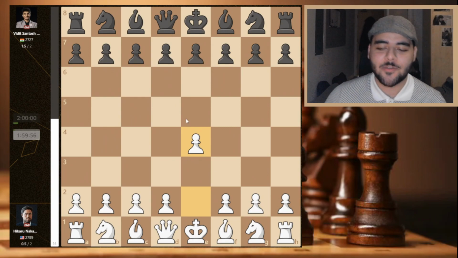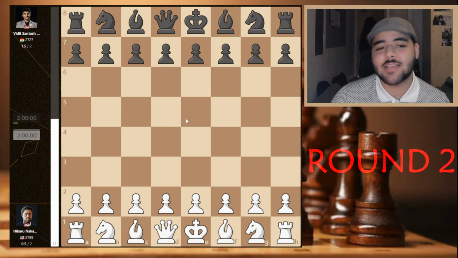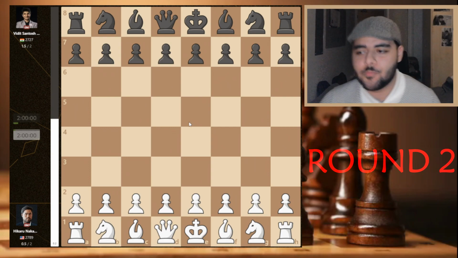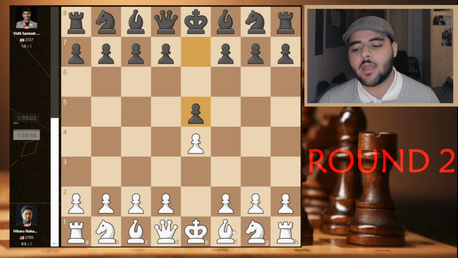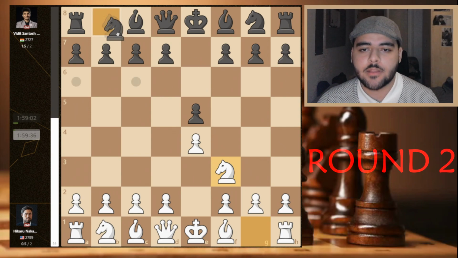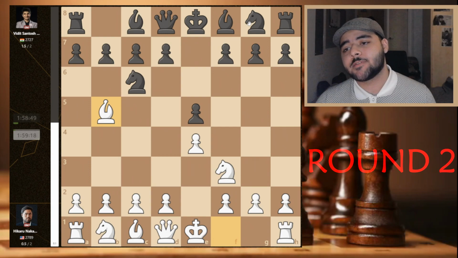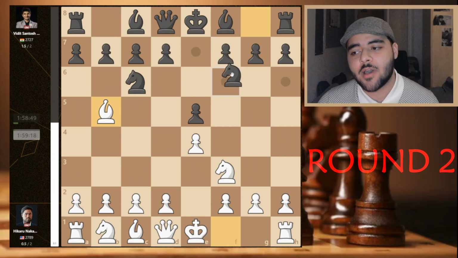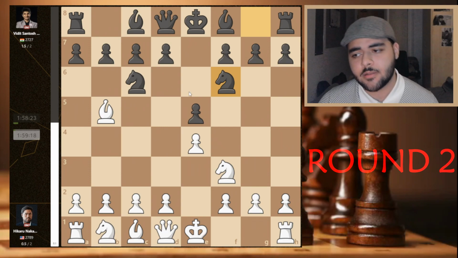Okay, in the second round, we got Hikaru Nakamura with white pieces against Vidit. So Hikaru started with e4, Vidit responded with e5, and as well knight f3, knight c6, and again bishop b5, Spanish. And unfortunately he played knight f6, the Berlin.